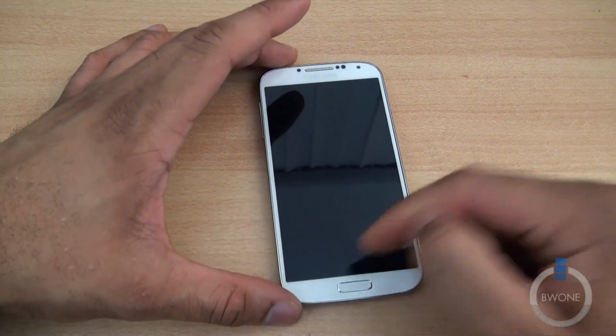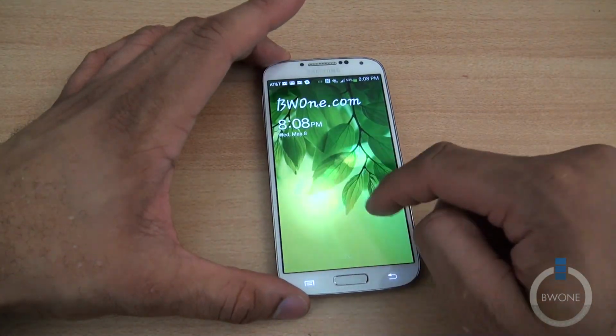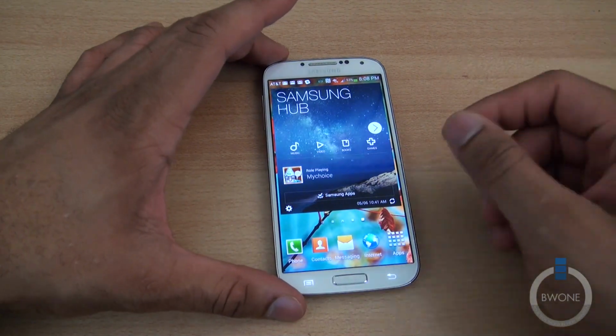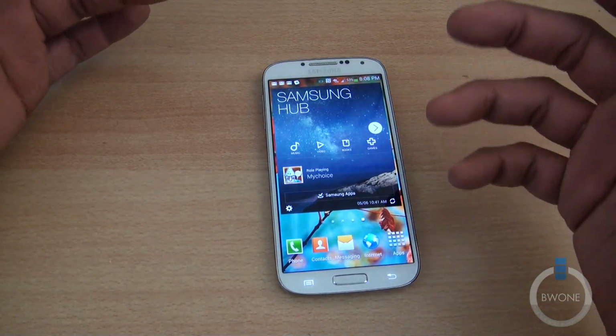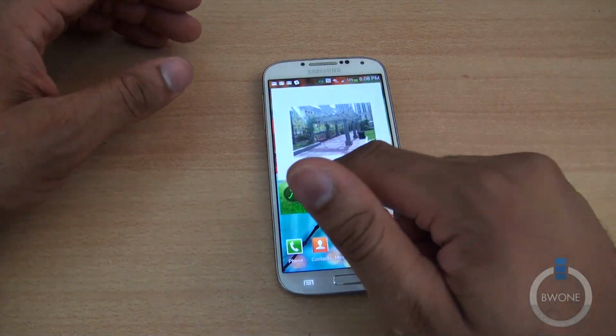Pretty nice stuff there. Let's actually turn this back on here. And you see I unlock it like that. You can hear the nice little sounds and bells and whistles. It's pretty cool stuff. Makes it a really neat experience, I feel.